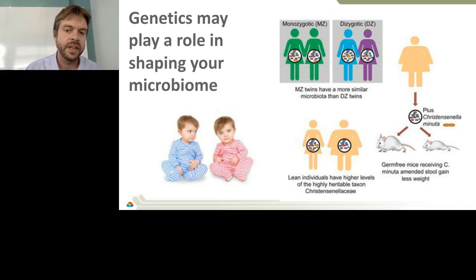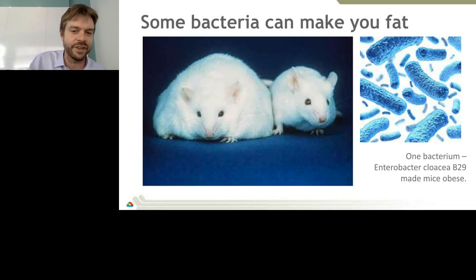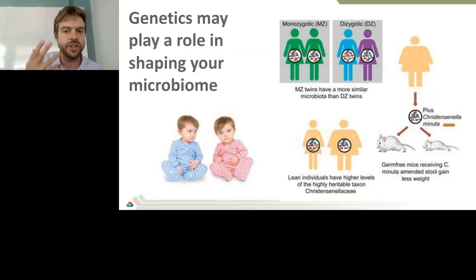So in the study on the right, taking stool from an obese twin and giving it to a mouse, or rather the microbiome of that stool, not the stool itself, that'd be gross, significantly increased weight gain in the mouse. By adding Christensenella minuta to that same stool sample, they were able to reduce the likelihood that the mouse would gain weight. So this is the opposite to Enterobacter cloacae in Liping Zhao's study, where he demonstrates that the introduction of Enterobacter cloacae increases weight gain. The introduction of this one organism, Christensenella minuta, might prevent or protect against weight gain. Obviously, this is a massive generalization, and significant research needs to be done to demonstrate the potential of these organisms to have any impact upon weight gain.